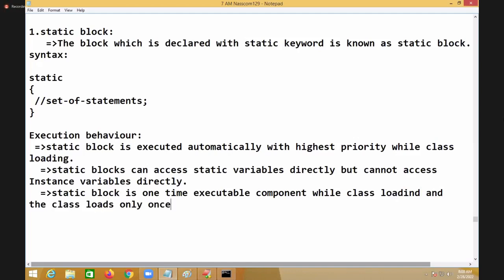The class loads only once. Static block is a one-time executable component. Underline that. One-time executable component while class loading.